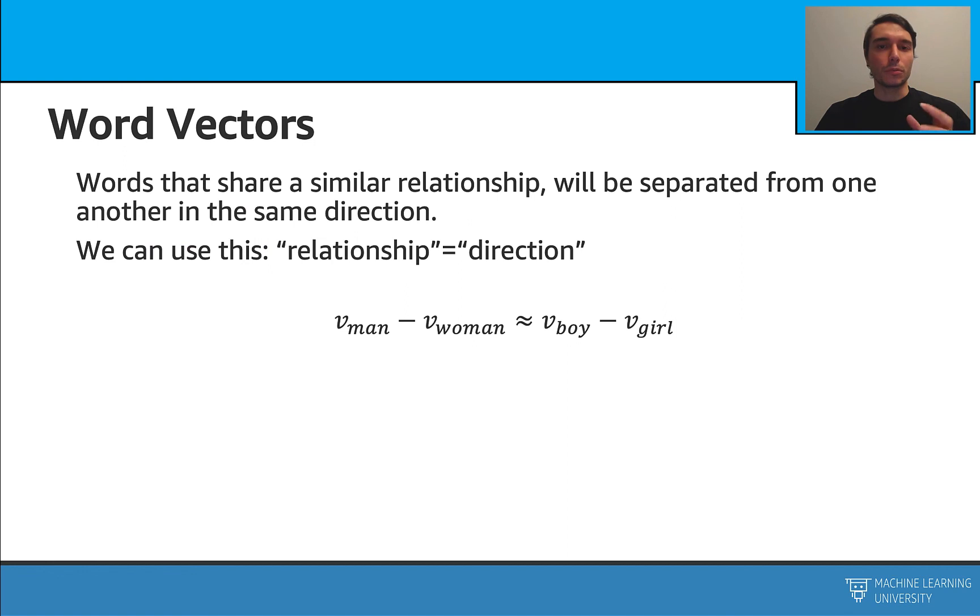As we mentioned before, for the words that are semantically similar, we will have some similar word vectors. In this case, when we examine word vectors for certain words, we see this relationship. For example, when we look at the word vectors for man, and woman, boy, and girl, when we take the difference between these, the resulting vectors are similar to each other.